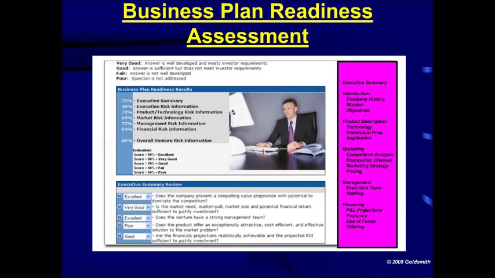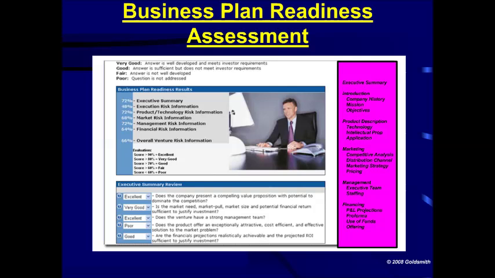The structure of the survey follows the 5 primary risks that investors consider in making an investment decision. It also provides an assessment of the quality of the executive summary in view of its importance to the investor's first impression of the plan. We recommend that entrepreneurs use the business plan assessment to evaluate their own plan before sharing their plan with others.